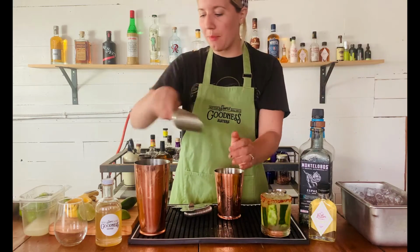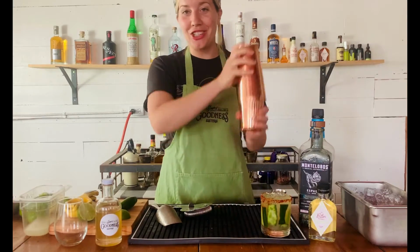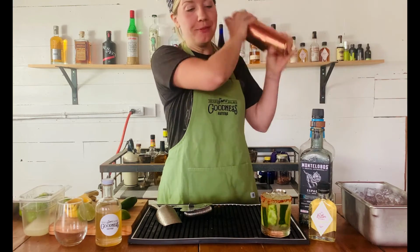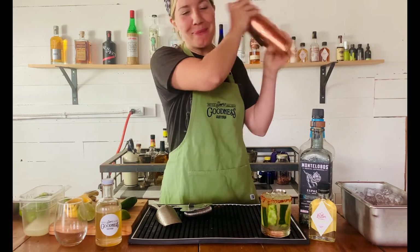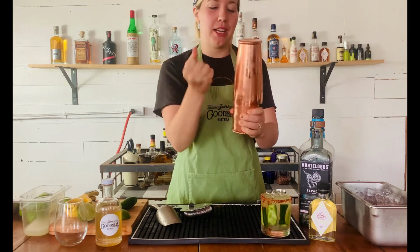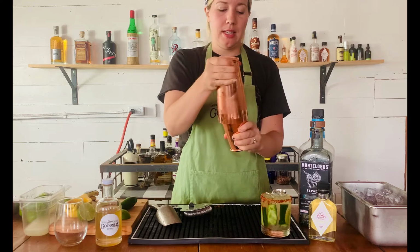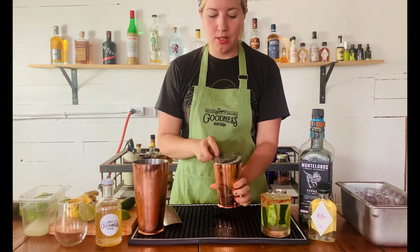and cap off the shaker. Give it a nice whack so it seals, and shake. We're not going for a particular texture or temperature, so just until my hand feels cold, then I'll stop. Give it a nice whack to break the seal here. Sometimes it takes a couple, and there we go. Now we can strain it into our glass.